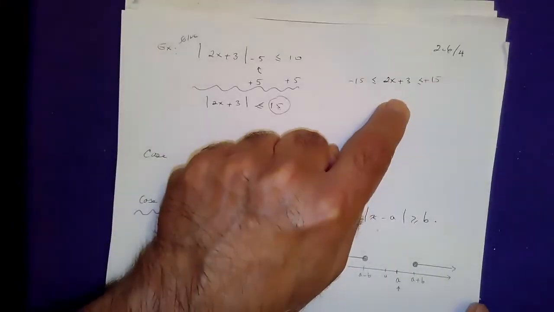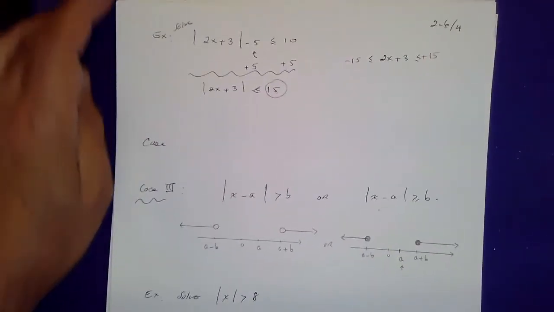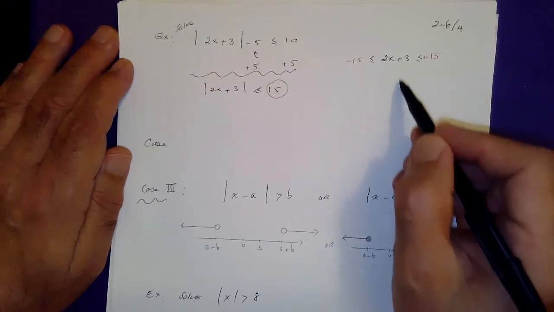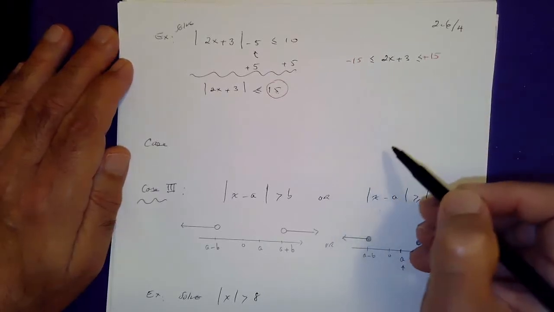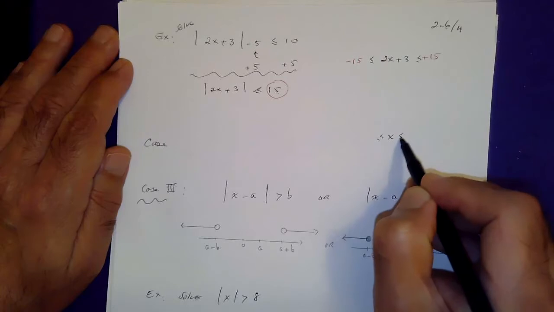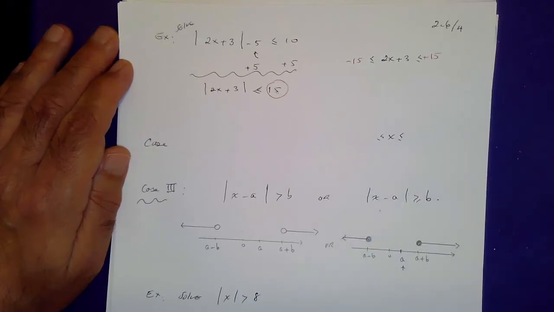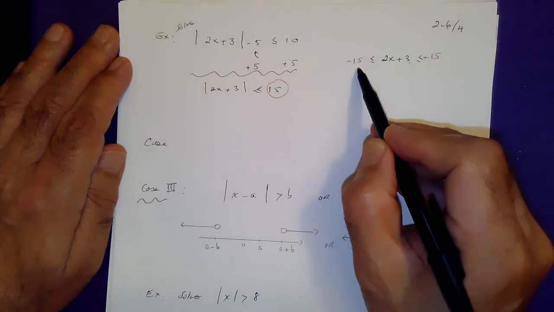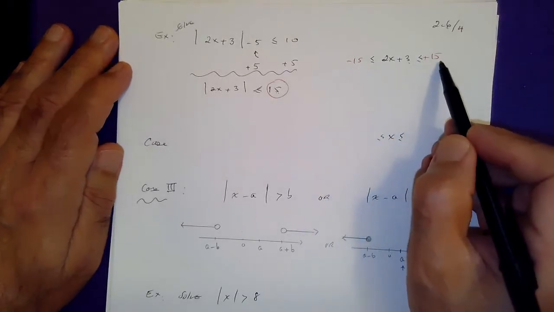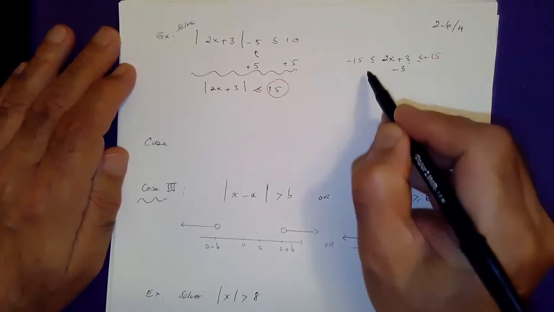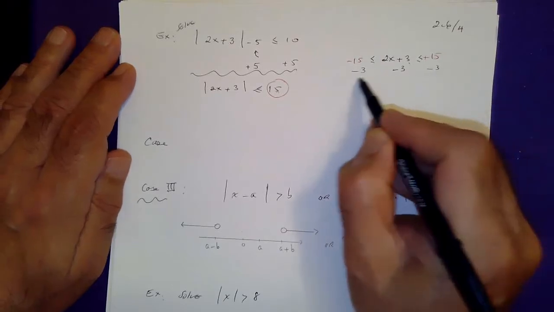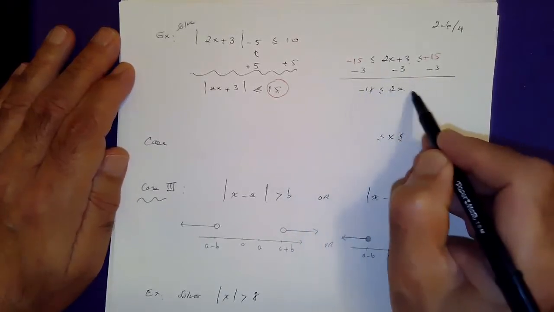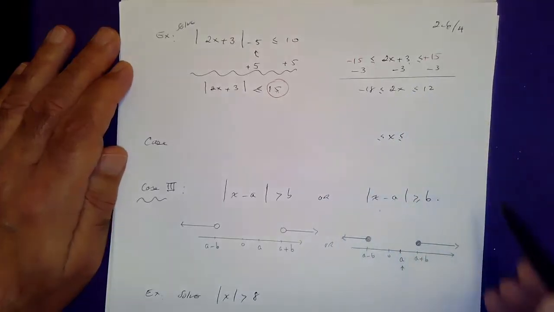So now you have a compound inequality. Remember, we did this in a previous section. The idea is to solve, or isolate, this inequality for x. So x has to be in the middle. This reads 2x plus 3 is greater than or equal to -15, but less than or equal to +15. First thing I do is subtract 3 from either side. So I get 2x greater than or equal to -18, but less than or equal to 12.